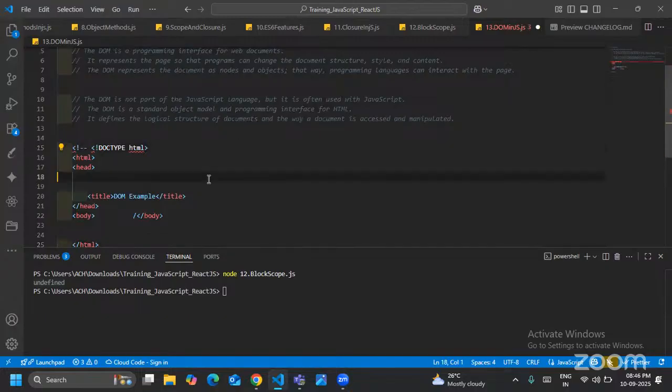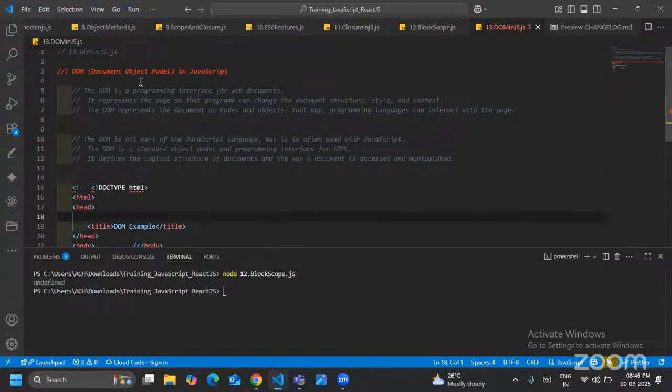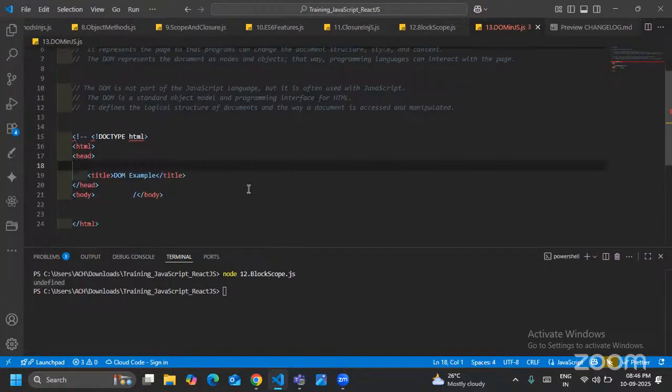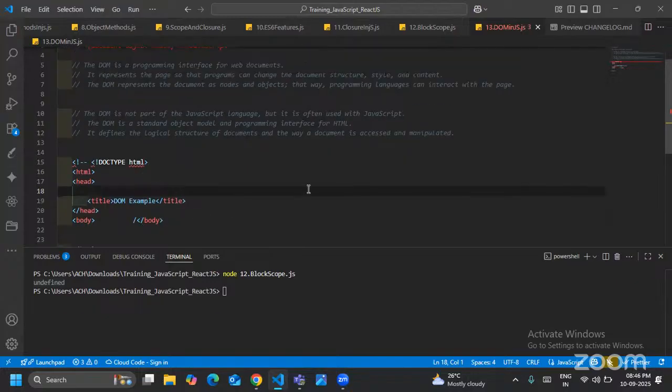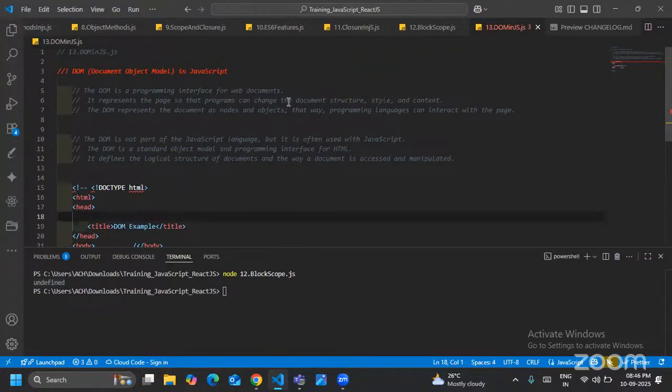So what is DOM and how will it work? Whatever syntax we are writing in the HTML is creating some structure. That structure we have seen here represents the page so that programmers can change the document structure.